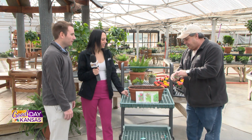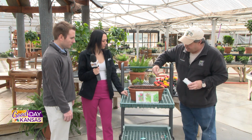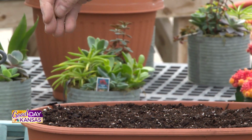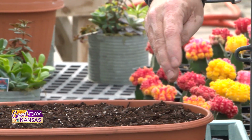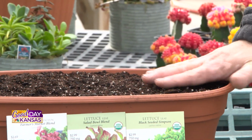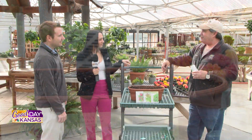Exactly. With this mix, it's just a simple matter. I'm going to take part of this packet of seed and lightly sprinkle it over the top, trying to go all the way from end to end. Then when I'm done, I'm going to lightly massage it into the soil. It doesn't have to get real deep. Then water it in, and we'll just let it sit, and probably in 7-10 days you'll see the little sprouts starting. It's a great project and reminds you spring is almost here.